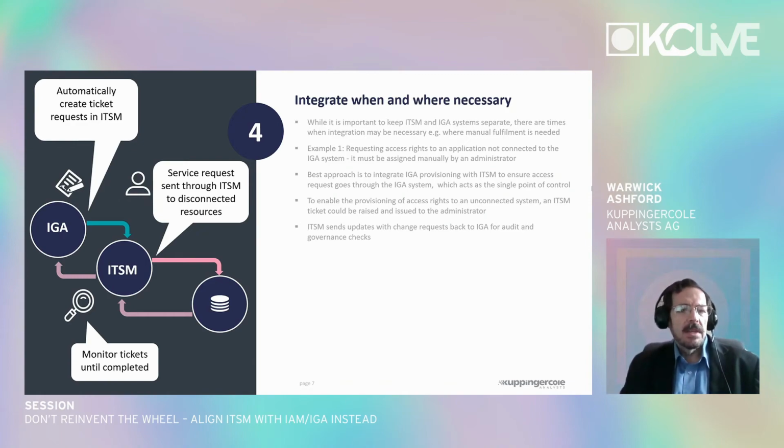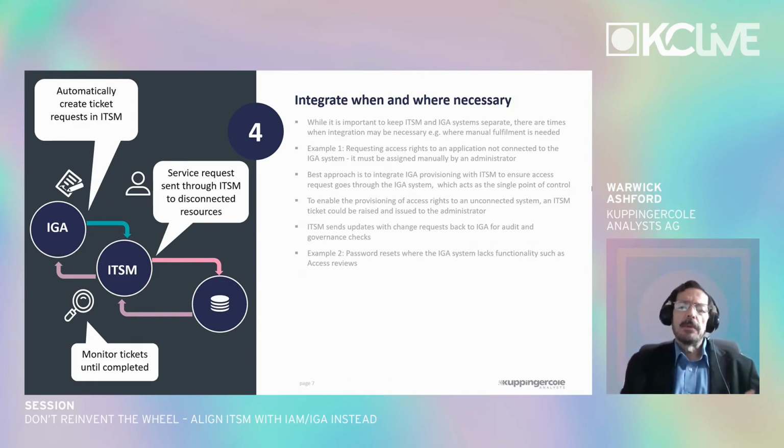And again, we can see that ITSM is taking care of the service side of things, that the service management is taken care of, because as we've been discussing, ITSM is designed for that very thing, to take care of the workflow around ITSM and to do the service managing. And in this case, the service is IGA. But at the same time, IGA is the single point of control around the IGA services. And there is the feedback loop, to make sure that there are sufficient audit and governance checks.